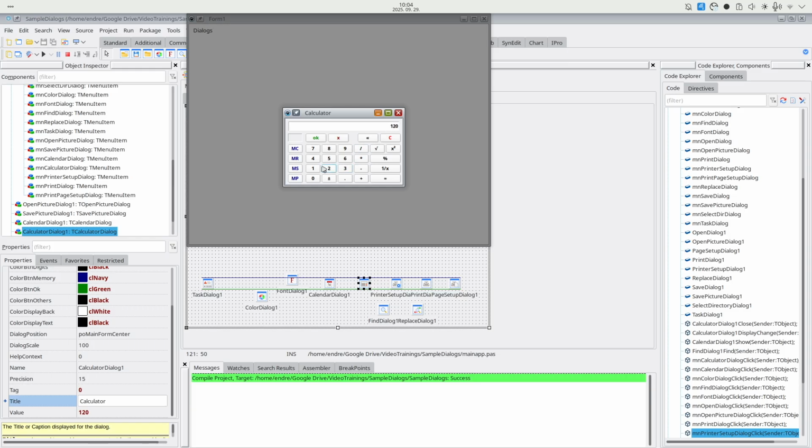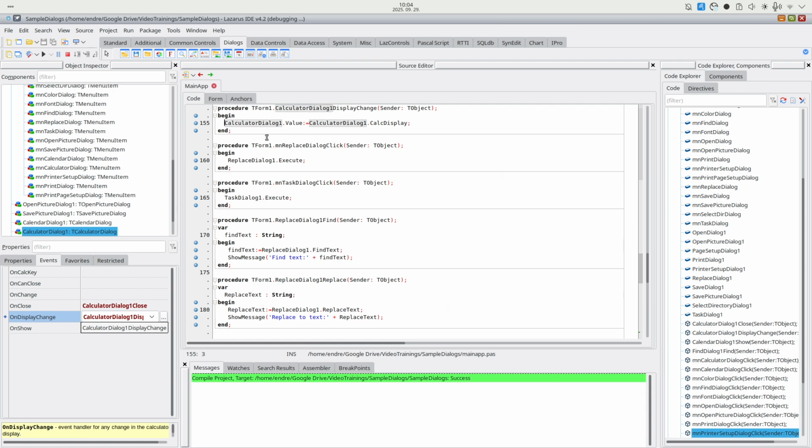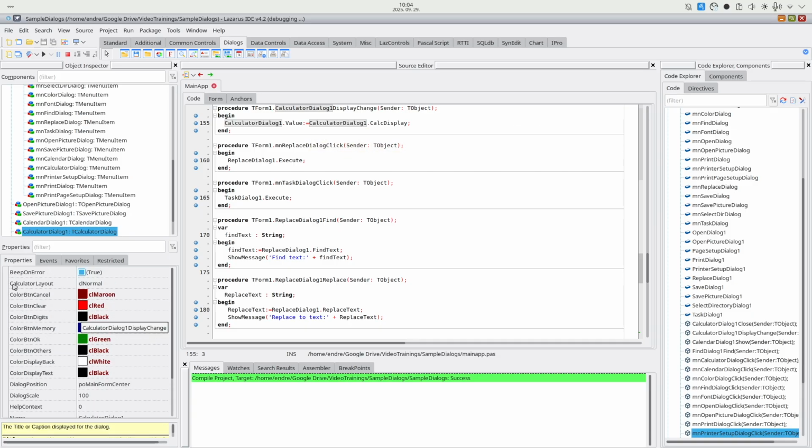But I would need to set up here the on display change, and as you can see, the on display change is basically writing the calc display property, which is not visible here, so you can just get it from the code itself. So I simply copy this calc display value into the value property, and then I can get it back when I click on the OK button.